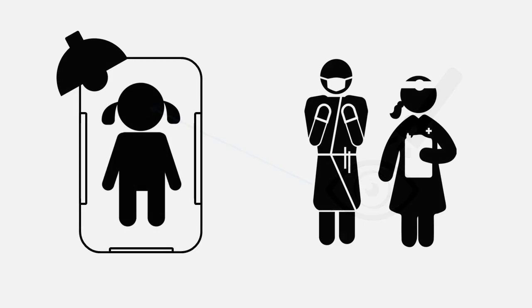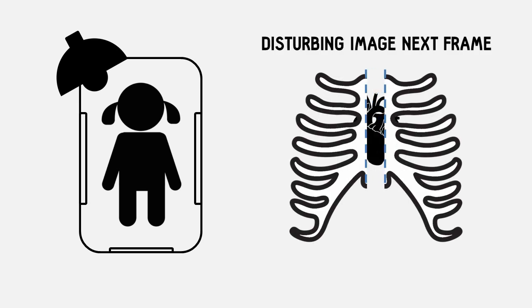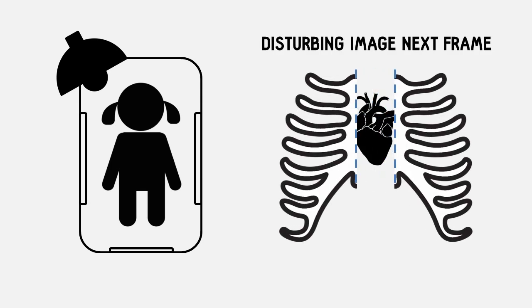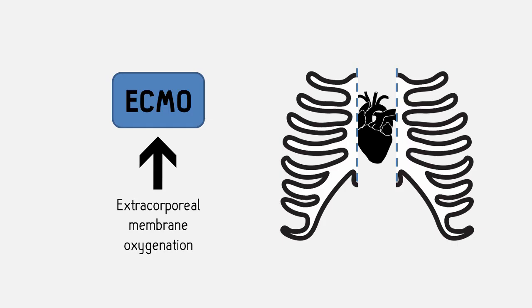Yet, a team of surgeons tried to save her. As part of their complex procedure, they would firstly crack her chest in half using a power saw. This would have looked something like this. Then, they would connect her heart to an extracorporeal membrane oxygenation system, a unit which provides support to both the heart and lungs. But that wasn't all.